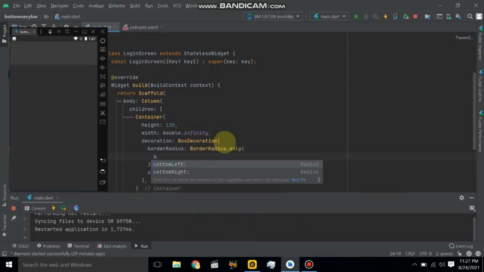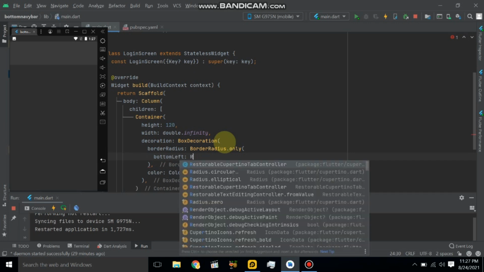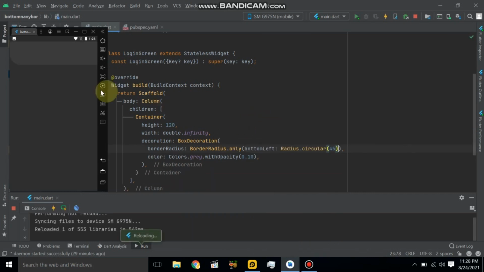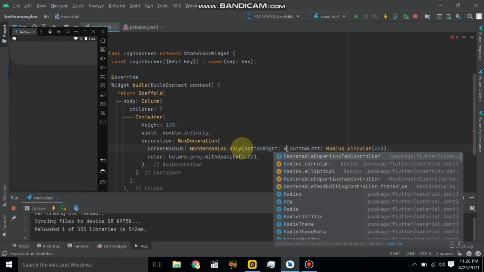Here we will change bottomLeft radius dot circular 45. Let's hot reload the application. Let's see the changes, and also change the bottomRight radius.